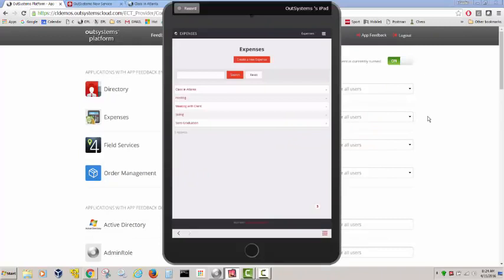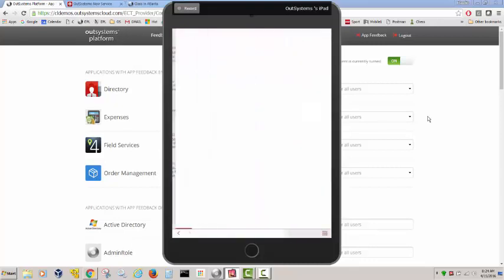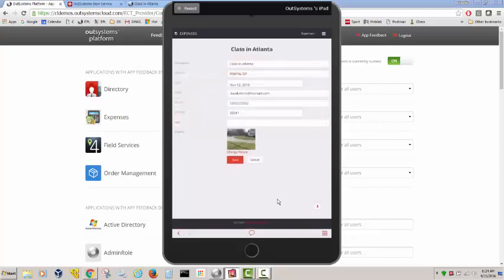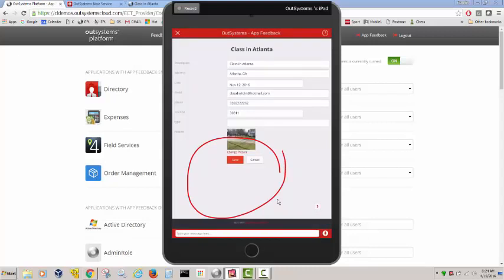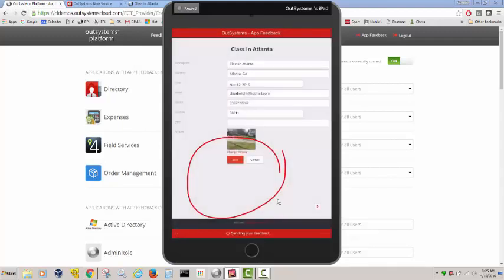But let's check out the world of the mobile here. Let me get out and come back into this application, and we see that we have now this bubble that allows me to go to a record, for example, and let's say that I wanted to add a map here, so I can illustrate where I want the change and even speak my change so that some developer can make this change for me. And I press done, and I send my message to the back end.